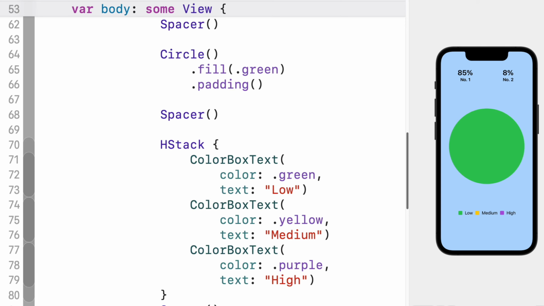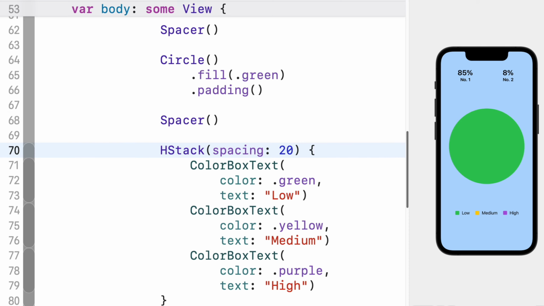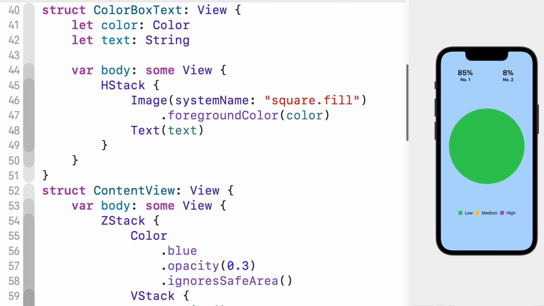And for the HStack, yeah, perhaps we could add some spacing of 20. Yeah, that looks okay. Or alternatively, we could have added some padding in the ColorBoxText, right? So if we go back to ColorBoxText, let's add some dot padding, and I only want horizontal padding.